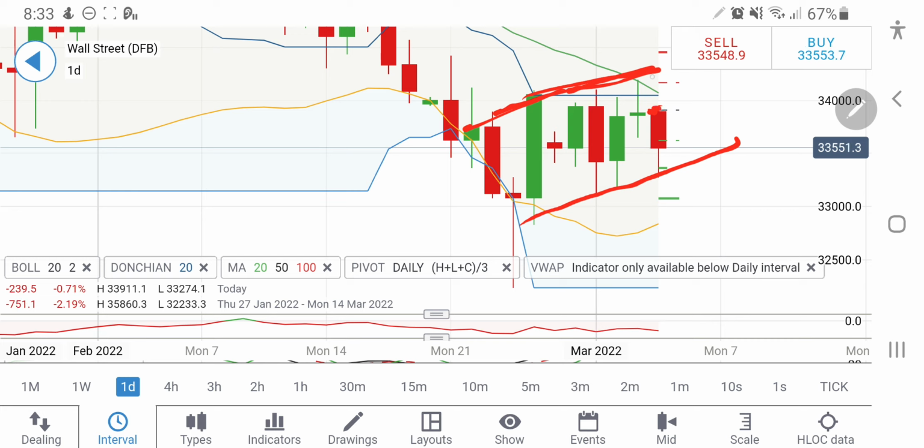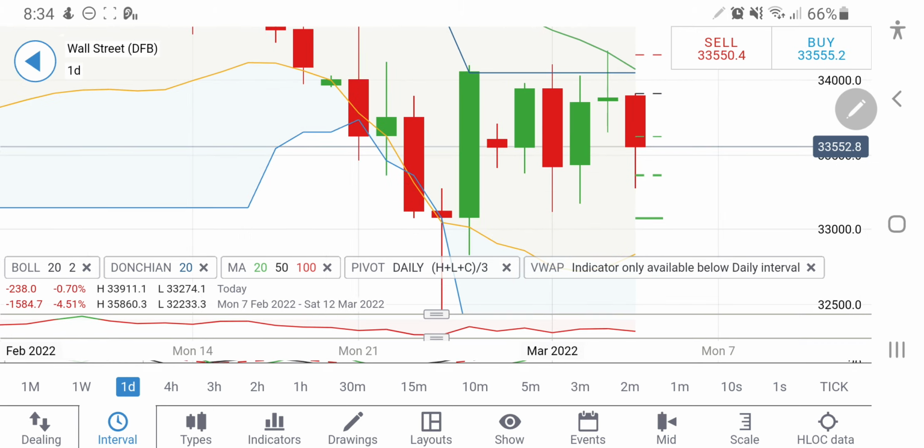One can expect it to rise, and this time the rise could be stronger towards the 34,050 and 34,100 levels. The 20-period moving average is giving it resistance at 34,050 levels until the time it remains below. Probably the next support on the downside is 33,500. Once it breaks there, definitely you can expect it to continue with the drop, towards 33,200, and in fact it can drop below 33,000 levels also. These are markets, anything is possible.